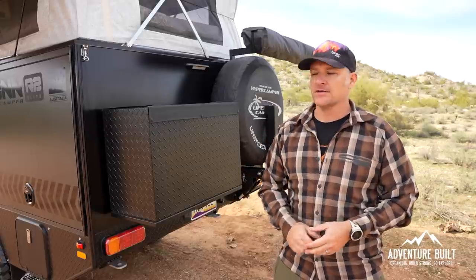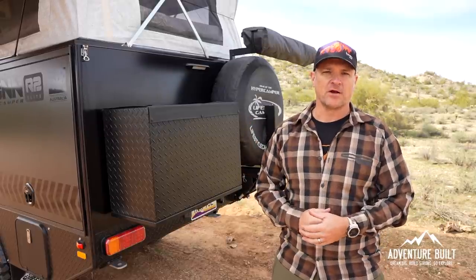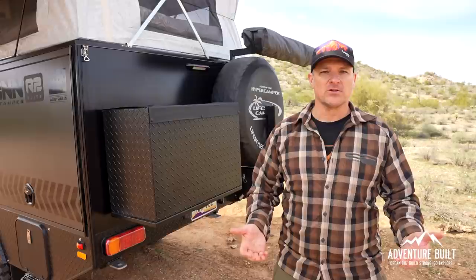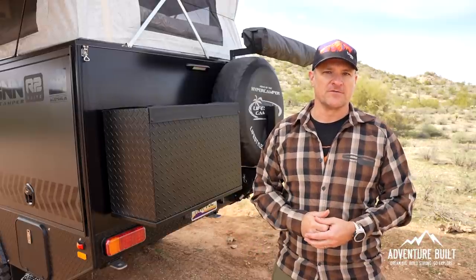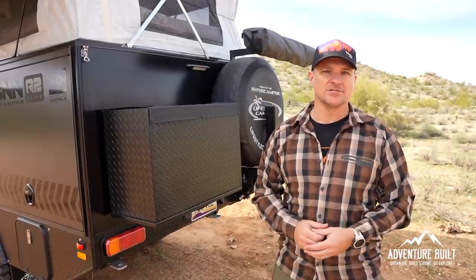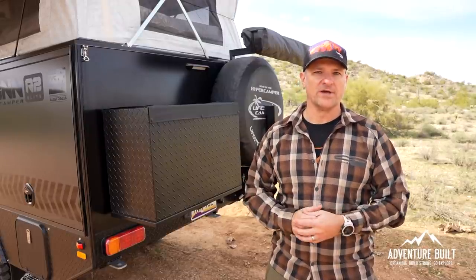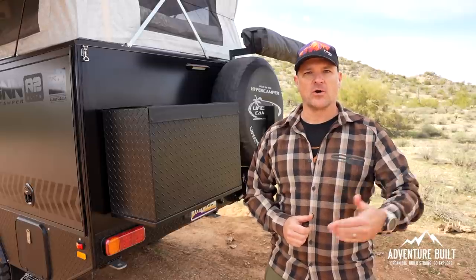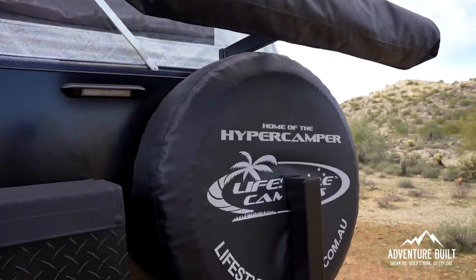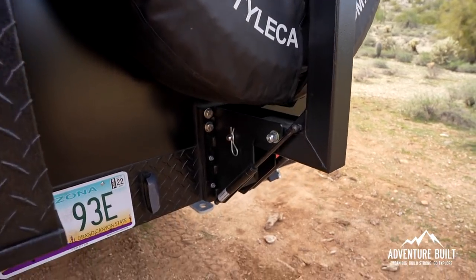Moving on to the back, lot going on. Number one, comes with a full-size spare. This one's been optioned up with hydraulic shocks to help drop it down, make it a little easier. Nobody wants to lift a 150-pound tire 3 feet off the ground. The tires are standard mud terrain tires, and one of my favorite things is that it's a Toyota bolt pattern on the wheels. So that way, later on down the road, I'm actually gonna switch these out to some Method wheels and matching tires. So that way, I've got three extra tires from the trailer to match the 4Runner.